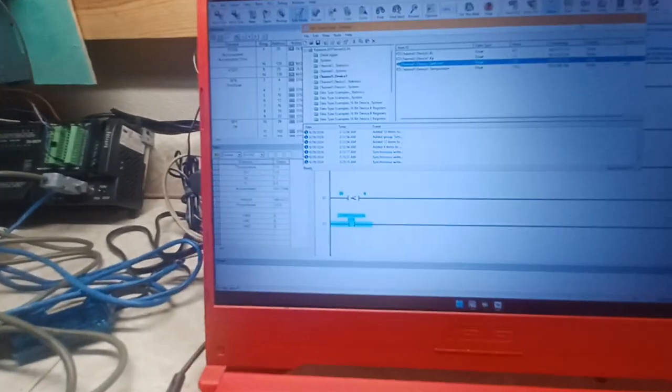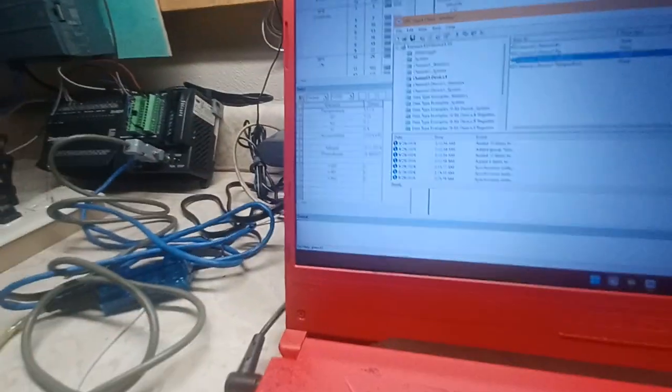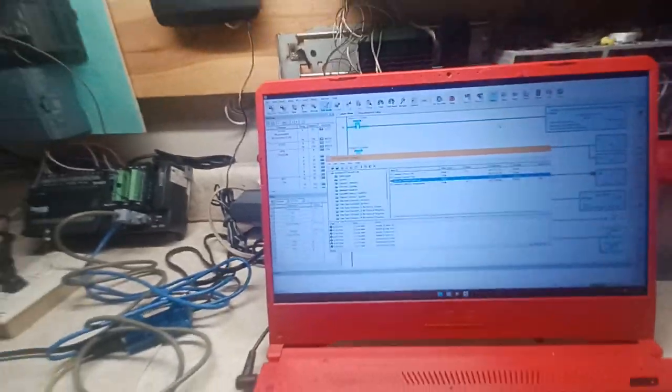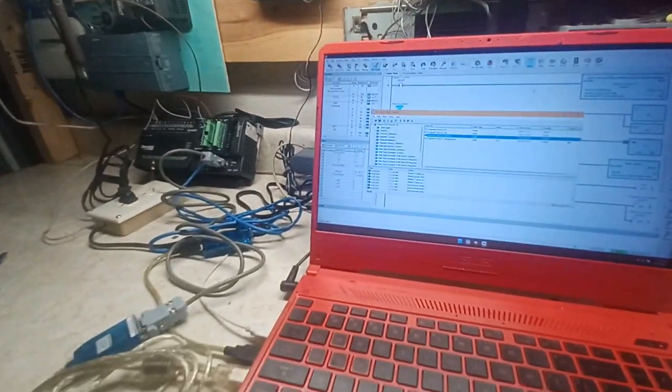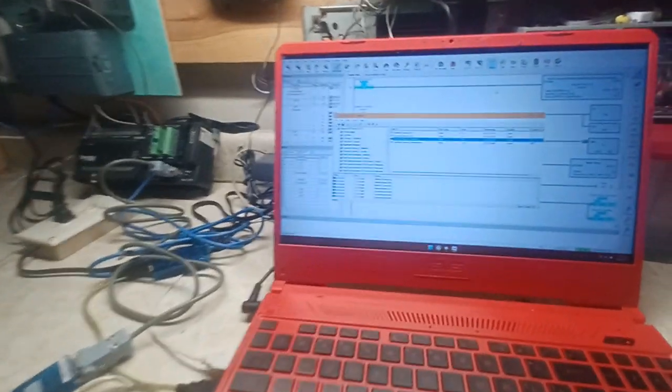That's what I have not done yet here. The system is not tuned, but I have control of the gains, and I'm using Kepware to do that outside of DirectSoft. So here's a system running a PI control loop and using Kepware.